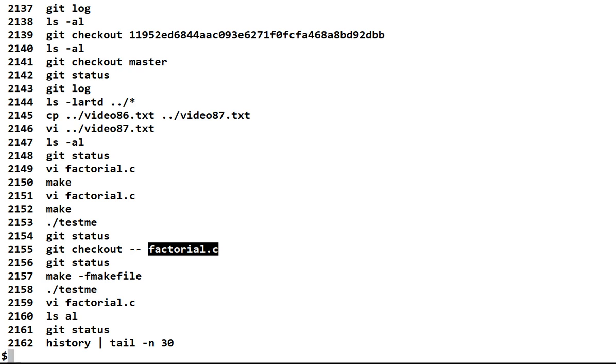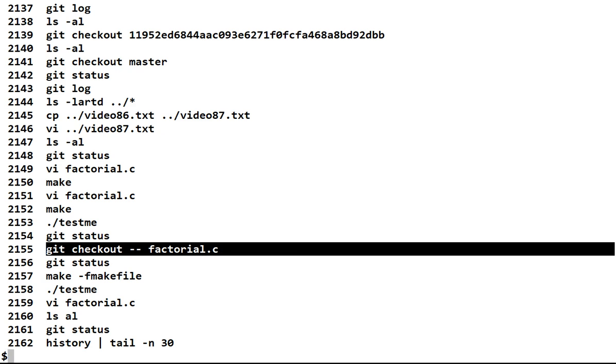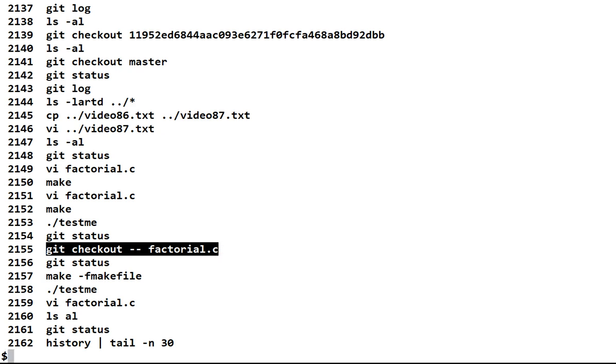All right. The last video ran long, so I think it's only fair that this one runs a little short. I've shown you one thing, but it is one thing you'll need often, which is if you've made some changes to a file and you decide you just don't want them and you haven't added it yet, you can use a command like this and just change factorial.c to whatever file it is you're having trouble with, and that will undo everything by getting a fresh copy of factorial.c from the last good check-in and put it on top of, overwriting, replacing the factorial.c you have right now. Okay.